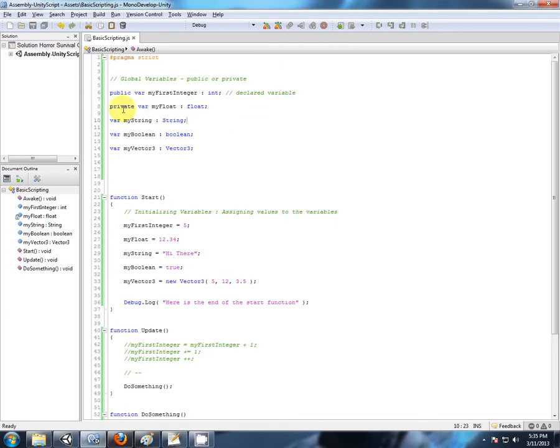There is another one that you will hear of. It is called a static variable. Now this is a special case, and honestly you should not be touching anything static for now. That will come along and I'm more than happy to explain it, but we have to get through the basics first, and then it will be so much clearer and easier to understand when you have a foothold of these basic scripting references.